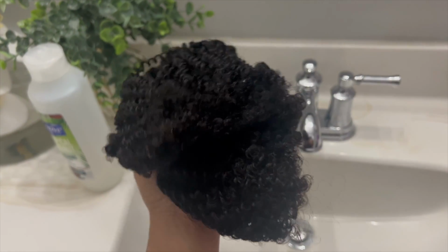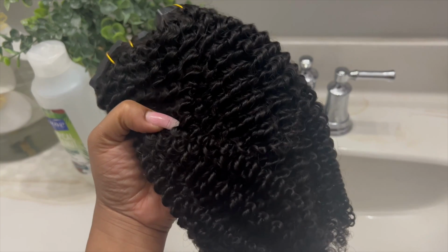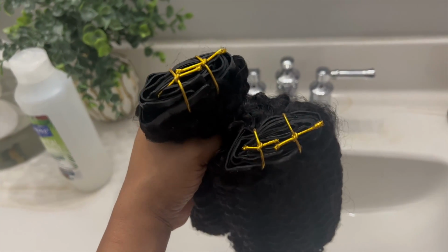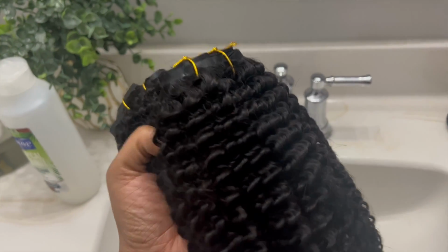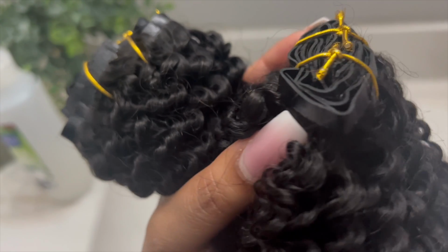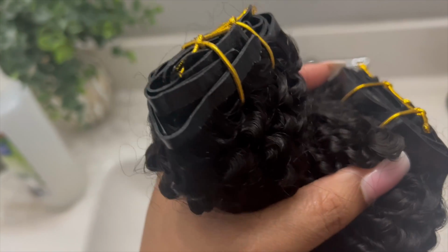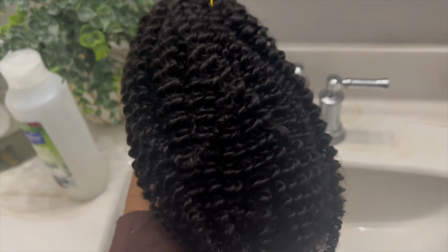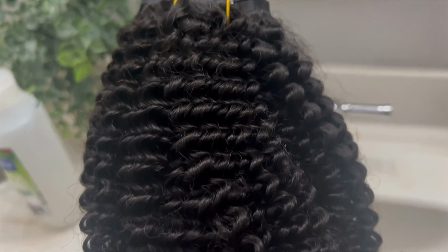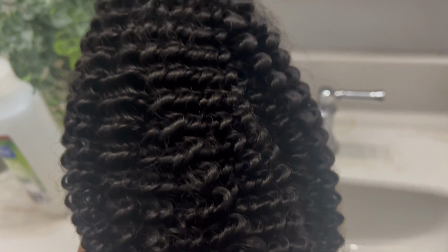Now I am going to go ahead and wash the extensions. These clip-ins have been upgraded from the traditional thick wefted extensions. These extensions, as you can see, are very flat. It's going to give a more seamless look. They're not bulky. They're going to lay more flat up against your head or your scalp when it comes to the install. So it's supposed to give a more seamless look.